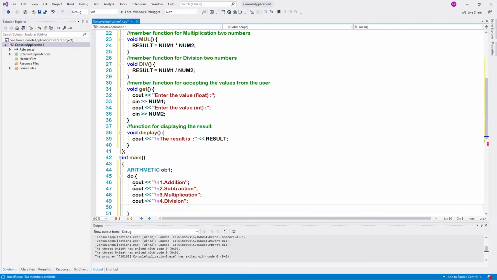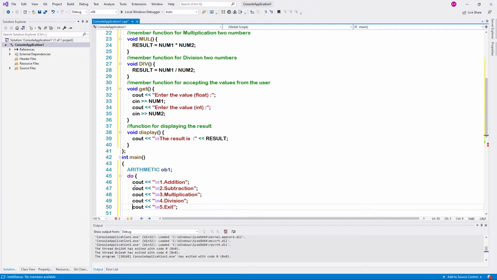The last thing we can give is an exit also. Slash n 5 dot exit. If the user enters 5, he has to exit out of the program.